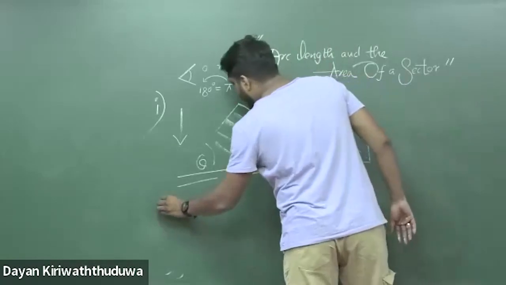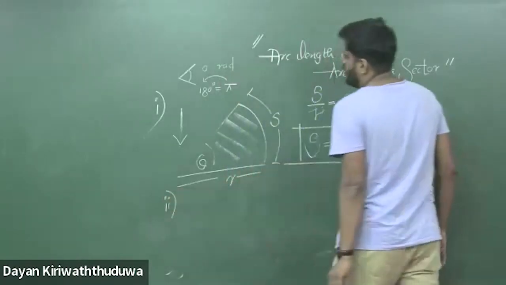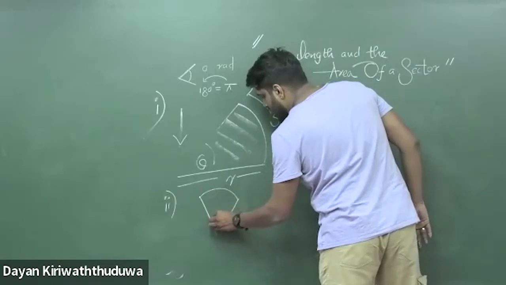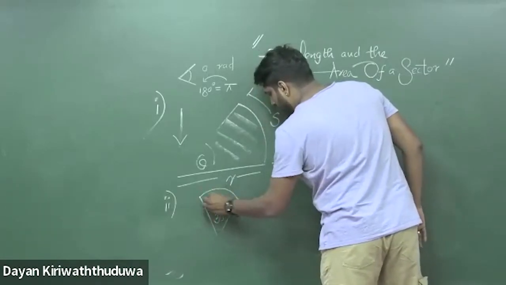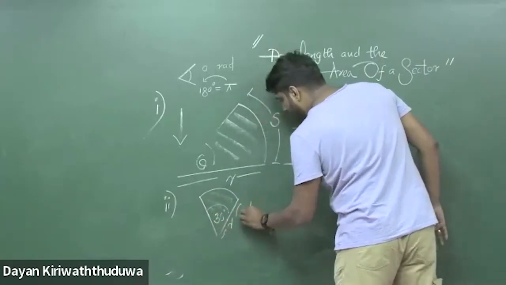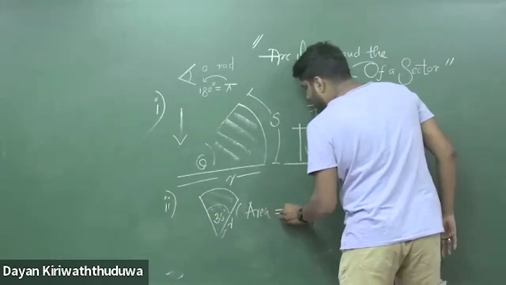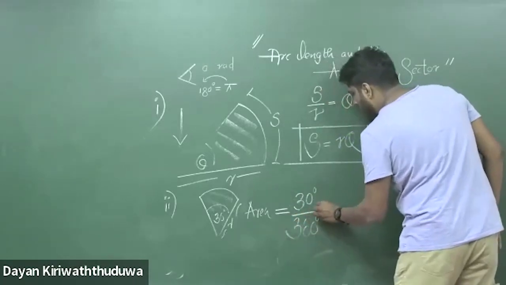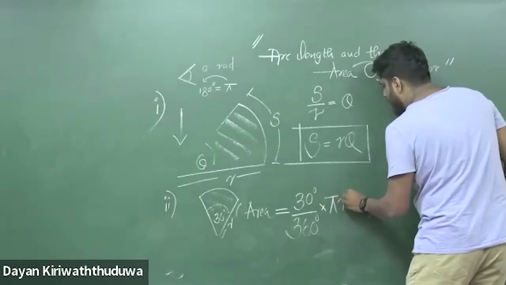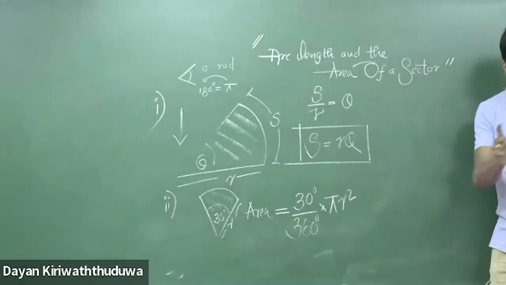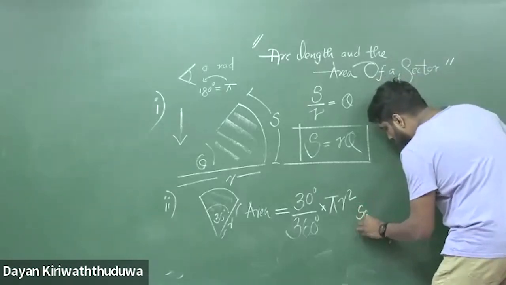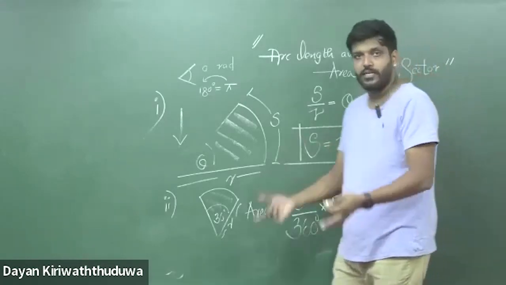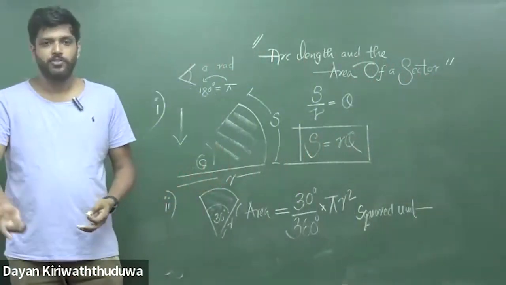And if you think area is a big deal, not at all. Area is pretty simple. This is like considering a sector. Let's say this angle is 30 degrees, okay? And if you are going to find the area, in grade 9, you said that this is 30 degrees over 360 degrees multiplied by the area of a circle, that is pi r squared. Am I correct? And the only difference is this is not a linear measurement. So you write squared units, because whatever the unit you are using, millimeters, centimeters, decimeters, anything will be squared.